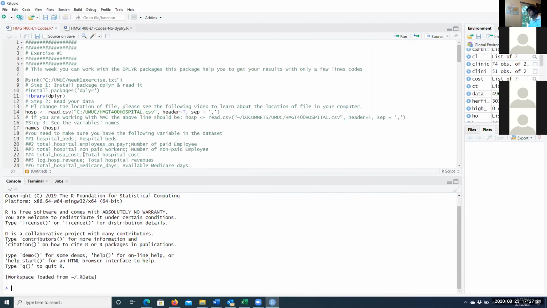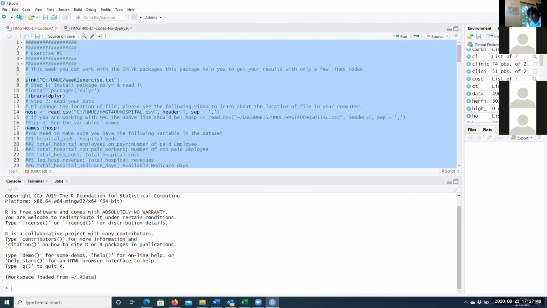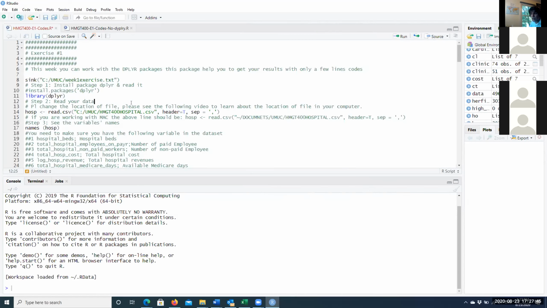Okay. Now the code is here, and I'm going to use the sync command. The sync command saves everything as a log file. So you just need to run the code one time, and then everything will be in the file. There are a lot of notes in this code.